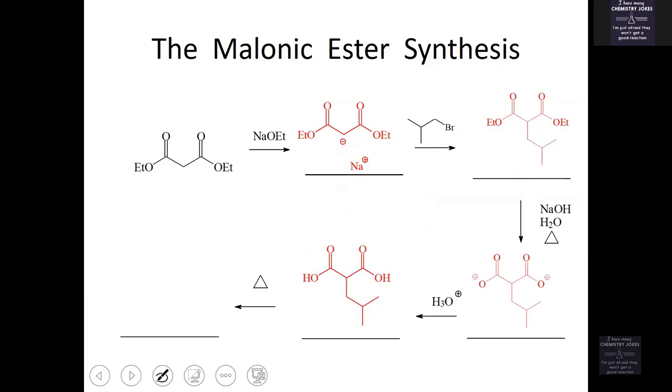What the heck does the heat do? This. That bond is not visible. It's totally visible on my slides. There's a bond still here. That's a single bond, not a double bond. That last step is decarboxylation. Do you need a reminder how that works? Let's do a quick refresher of how that works.